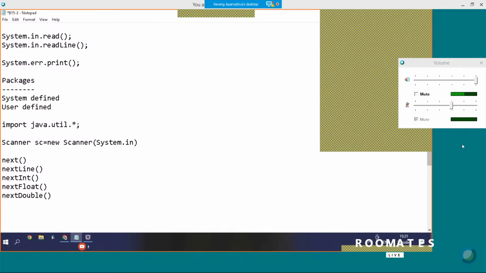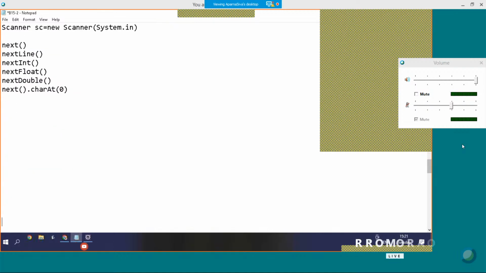We don't have any special function to read a character. We don't have next string. This is for character.